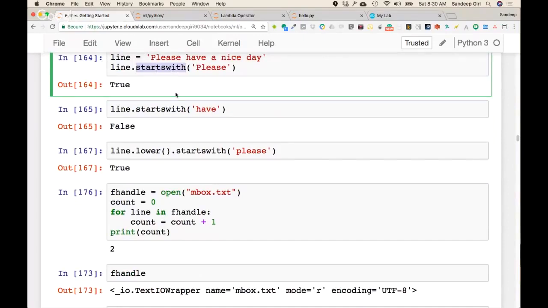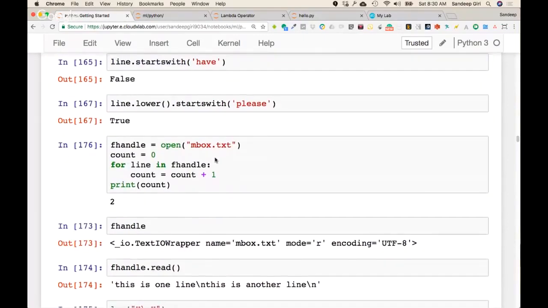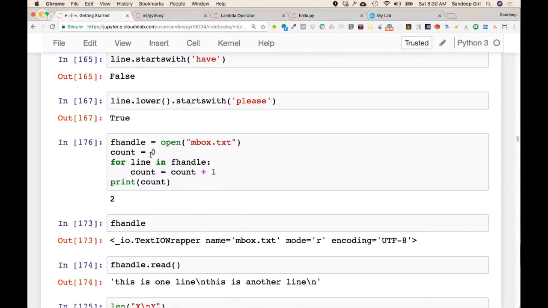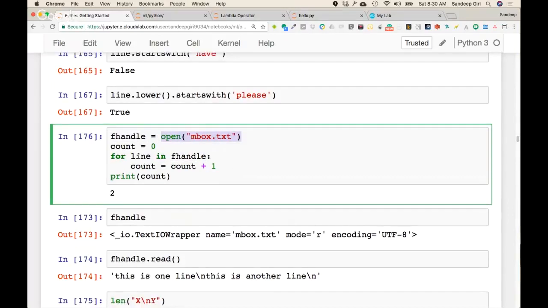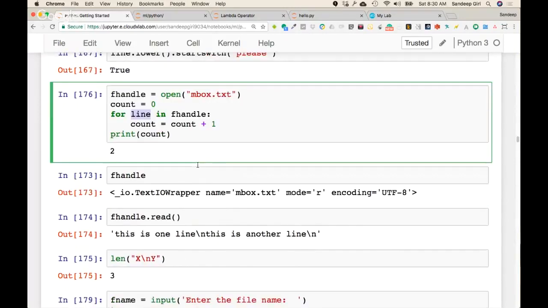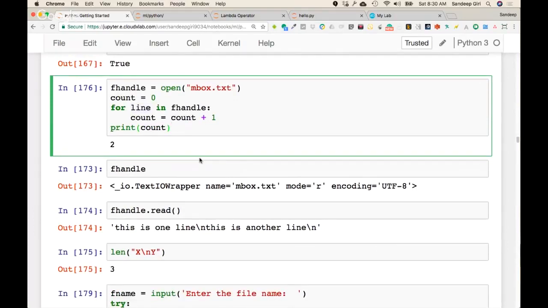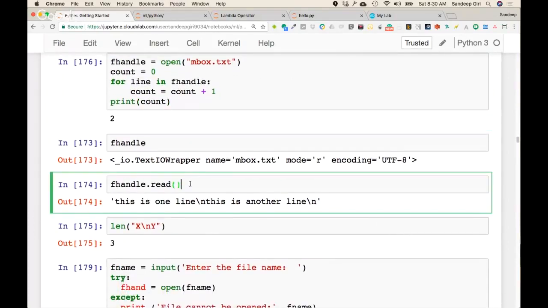All of these are in lowercase. And okay, that way you can also... then we talked about files. We could open a file and go over every line in the file using a for loop. But before handling the file, we have to open the file. The easiest way to iterate over the lines of a file is to use the for loop over the handle. And then we talked about reading the entire file using the read method on the file handle. We could read the entire file.